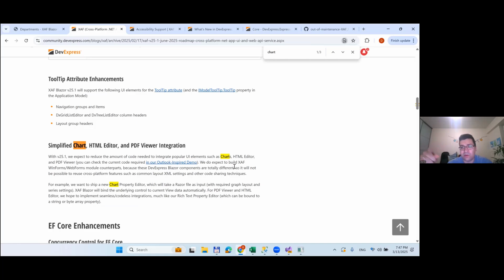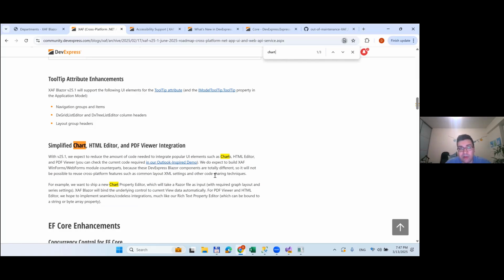In WinForms, it's called control view item, and in WebForms, it was called custom user control view item. And in Blazor, in 25.1, we implemented something similar.